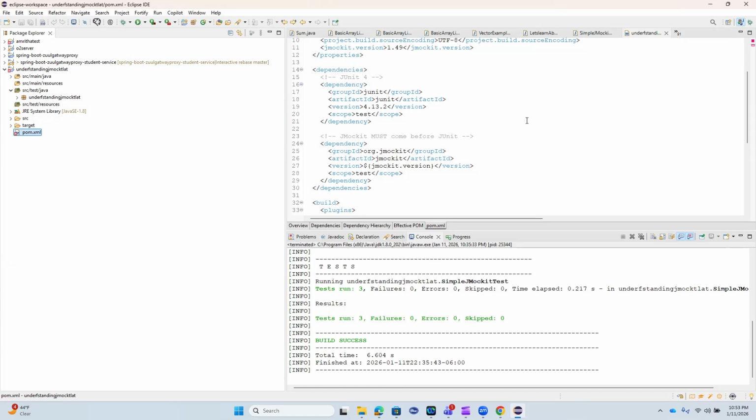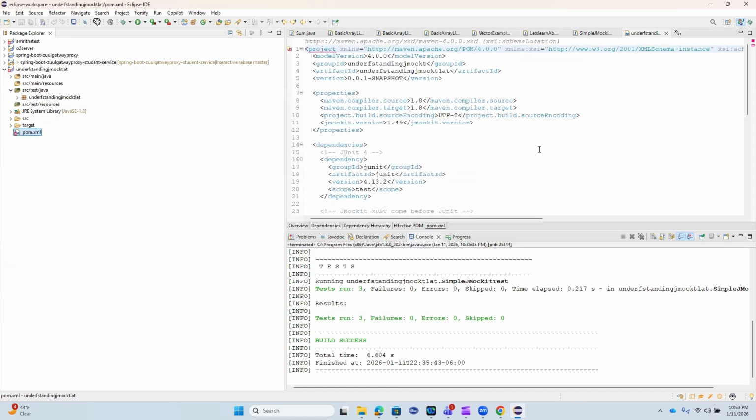So what exactly happens is that as soon as this code is picked up for running JUnits, JUnit has to be recognized. And on top of that, since JUnit is a library, you see it's a dependency. On top of that, we say scope as test, right? So when we say scope as test, it has to pick up the code from source test Java. So right now, when I'm running JUnits, I am indicating that I have JUnit 4 tests. So as soon as the code is compiled and built, or when I trigger testing, JUnit 4 automatically picks up the code from source test Java.